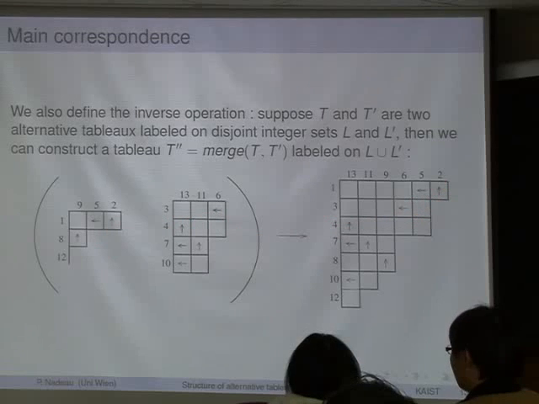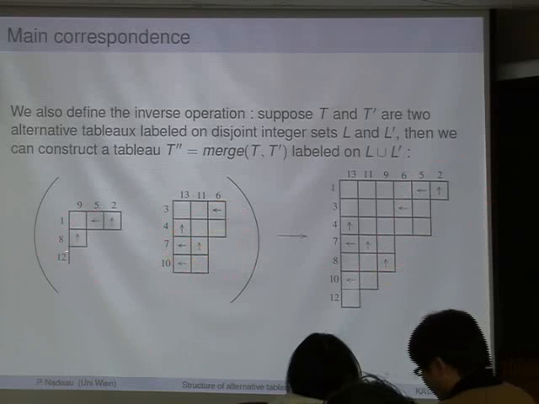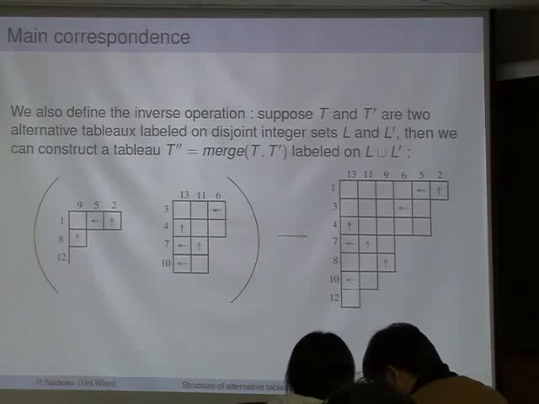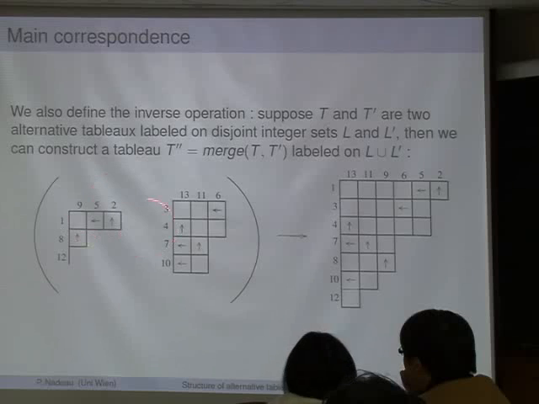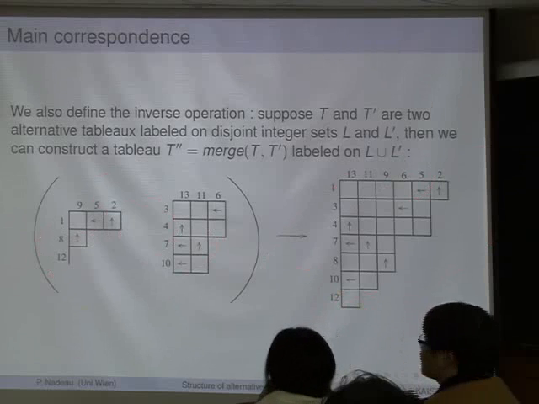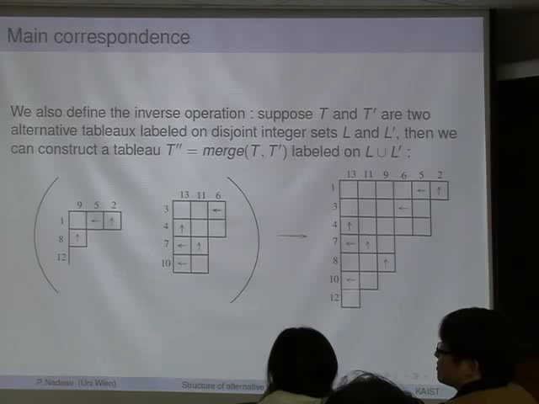Okay, you just take the information for these 2 to know if it's a row or not. And for the filling, you just take all the arrows in this one, all the arrows, you report them here, and that's all, okay? All the arrows here correspond exactly to one of the 2 arrows belonging to either one of the 2 tableaux. So this is just merging. You just use the labels to find the shape, and then you report the arrows that you have. And if you do this, you can do this for more than 2 tableaux, and you have the inverse bijection that I had.